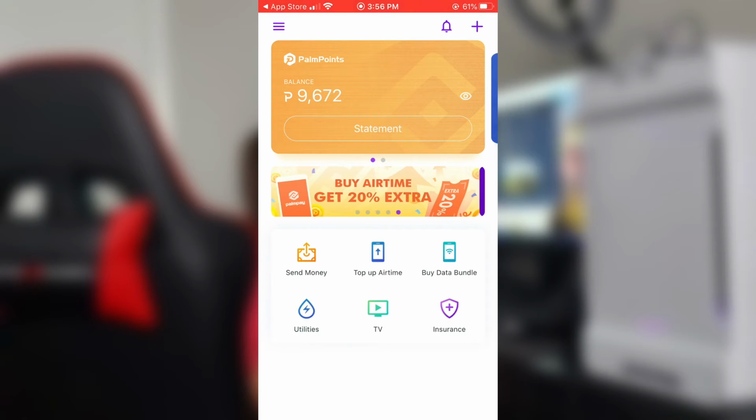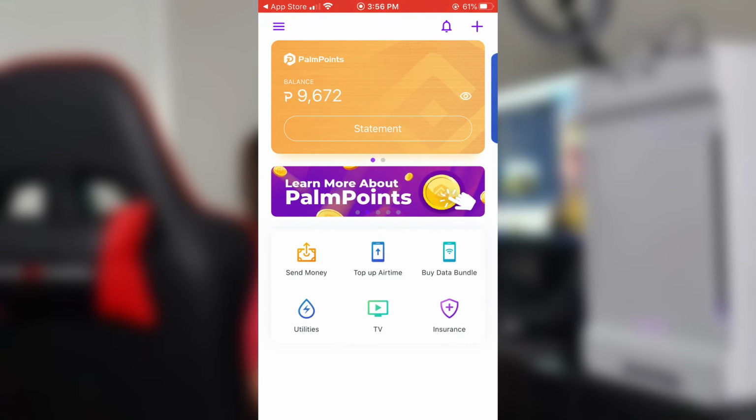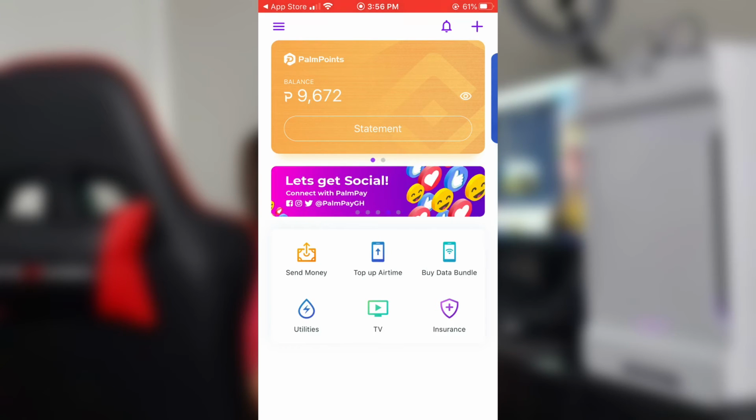Here I'm having 9,672 because I've used the app to conduct a lot of transactions. That is why I was able to accumulate these points. Once you also install the app and use it to conduct transactions, you will be accumulating more points, and these points are what you are going to use to get the 20% bonuses on your transaction.